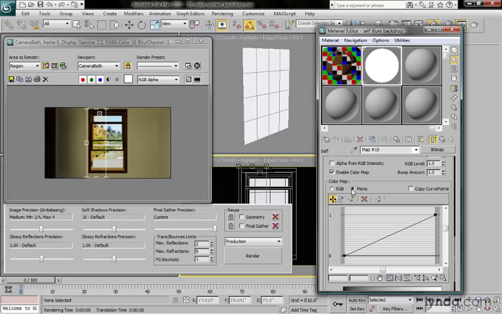And you'll see there's two different ways of doing this. We've got mono, which will affect red, green, and blue equally. Or I can go into the RGB mode, and now I've got 3 curves. What I want to do here is add points in order to change the shape of these curves. So over here I've got an Add Points button. But this is going to be a linear point. So what I really want is a Bezier point or a curve point. So I'm going to hold down the button and choose Bezier point.